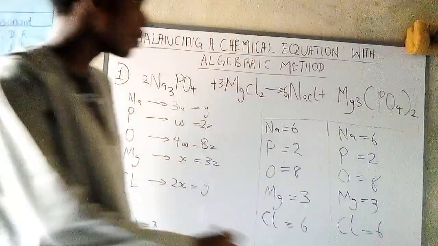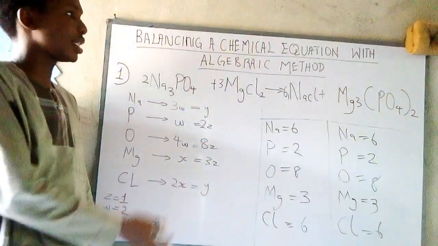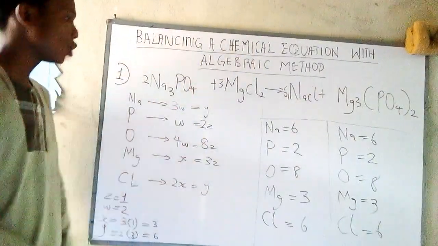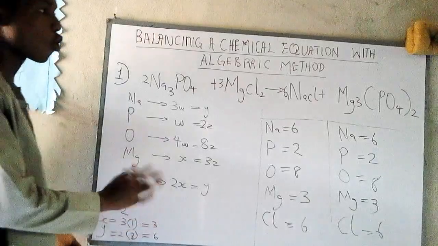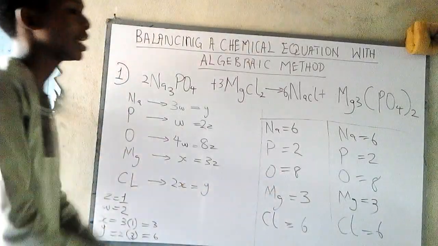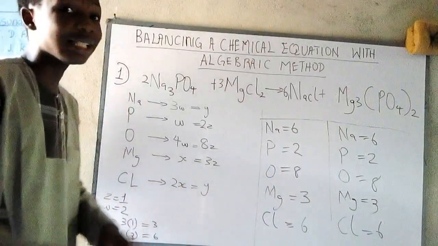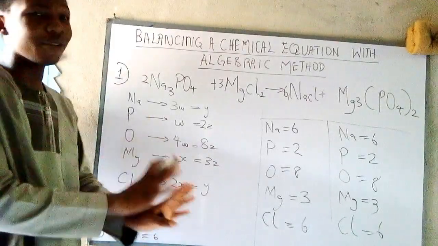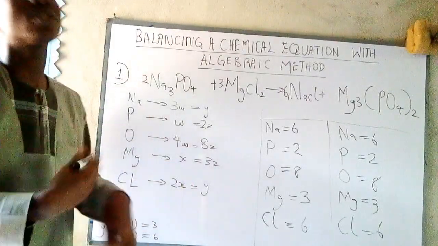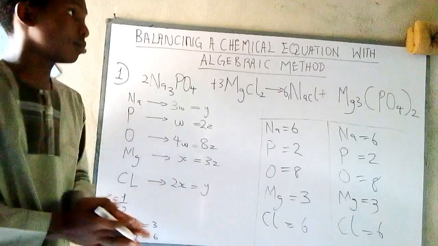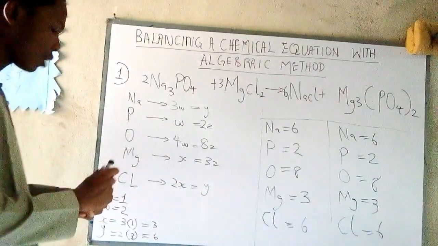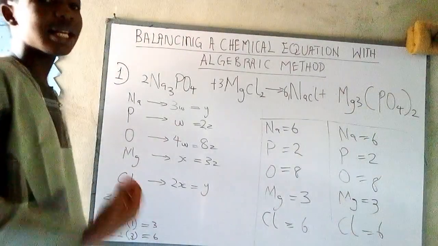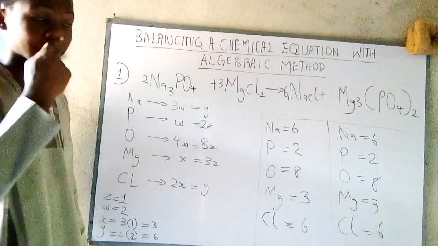Okay, ladies and gentlemen, we just balanced this equation using the algebraic method. Is this easy? So this is how you get your coefficients, and this is how you cross-check if it's actually correct. But definitely it's the most accurate method. If you've gotten your answer, there's no need for you to cross-check, but sometimes you just cross-check. In exam conditions, it is the most accurate. Use it. Okay, let's move forward to the next question.